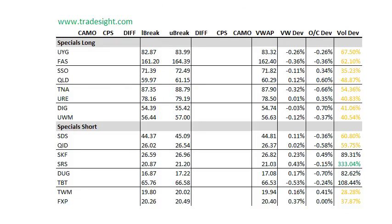The specials really kind of tell the story — they're all fairly signal-less here for the most part. We do have a volume bump here in the SRS, and that might be the only one worth keeping an eye on. TBT is trading fairly decent volume, but the TLT is not really doing anything in particular, so kind of a wash if you will.